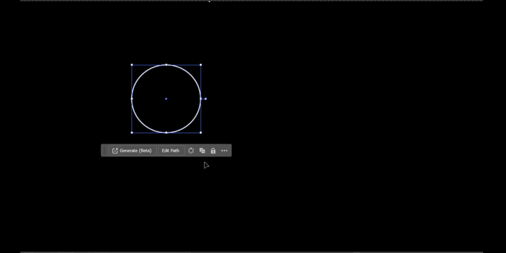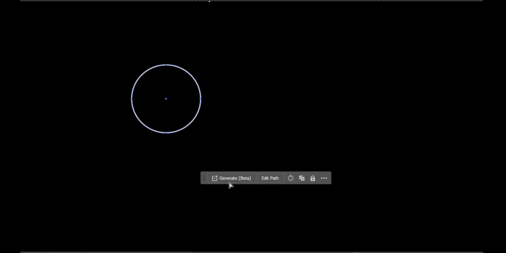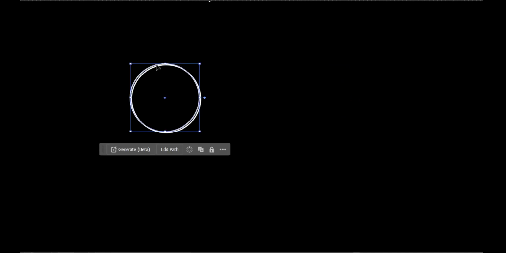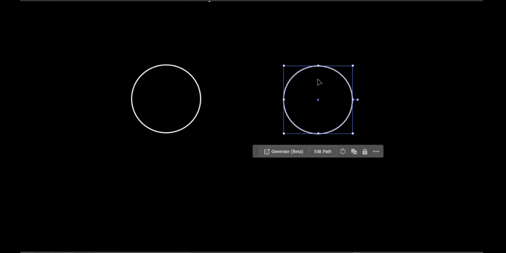So now what I'm going to do is copy and paste it. Copy, paste. I'm not changing the size. I'm not making it bigger. Just going to move it over just so it lines up a little bit better. All right. So if I took this circle right here, picked it up, and put it here, would they line up exactly? Yeah, absolutely. So if I picked this up, moved it over here, boom, they line up perfectly. Well, it's off a little bit because I moved my pen, but you saw that they lined up exactly. So what could you say about those circles? You could say that they're congruent to each other.